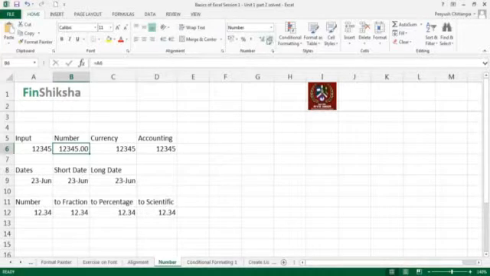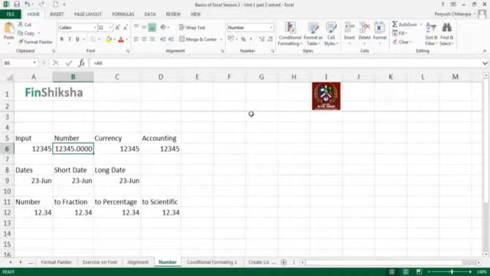One, you see these tabs here, which basically talk about a left arrow with decimals and a right arrow with decimals. The right one will reduce the decimals. The left one will add more. If the cell entry crosses the width of the cell, it starts giving all these hashtags. You can just realign the cell and it automatically gives you the data. So I can add the number of decimal points depending on what is needed there, right?